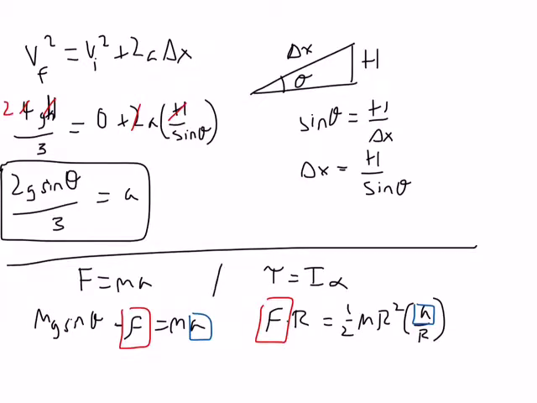So part D, we need to figure out the minimum amount of friction that is required for the cylinder to roll without slipping. And for this, there are a couple different approaches. I'm going to use the one assuming we know the acceleration that we have. We can use F equals ma to find the force of friction that's left over. If I go back to this approach, we found a, so now we're going to use this equation to find F.